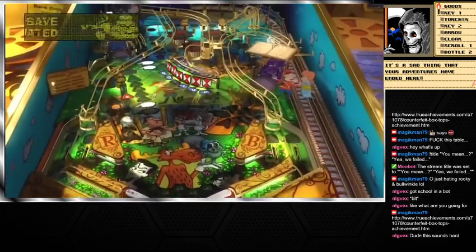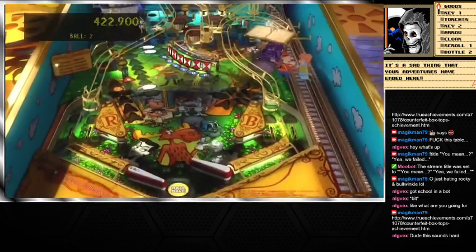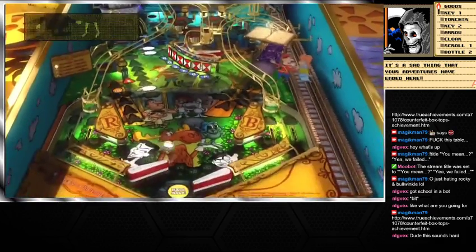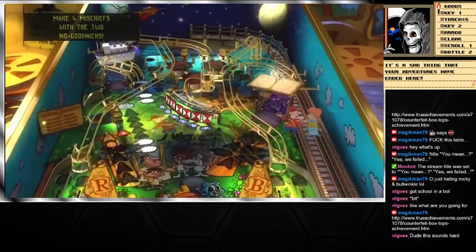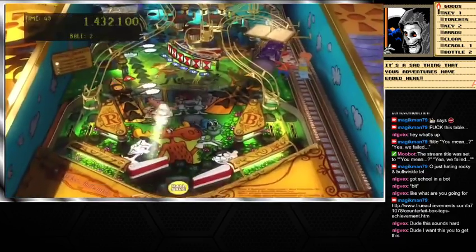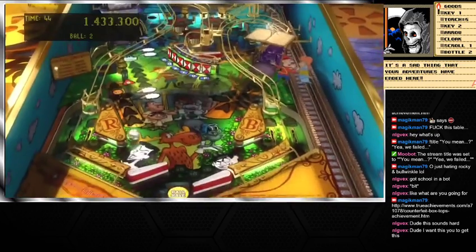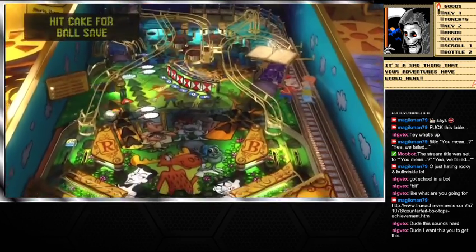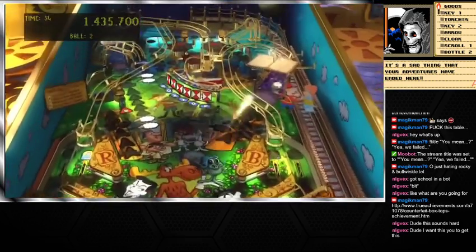All right, see, I just lit up cake, so ball save is active down there. I just got the box top too. Got it in the right hole. Now I had to get it back in there to put the disguise on. That's comforting, at least I didn't. That wasn't it. Come on. Oh, I got it. It's wanting the disguise now.